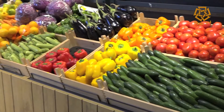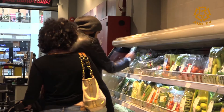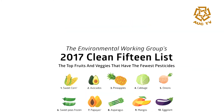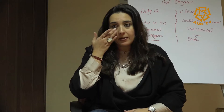Nutrition experts are claiming that sticking to organic products isn't always necessary. A list called the Dirty Dozen and Clean Fifteen will help you find which fruits and vegetables you should prioritize in your organic food budget and which are safer to cheat on. The Dirty Dozen is the list that has a kind of toxicity either from the plantation or from the amount of pests it is subject to.